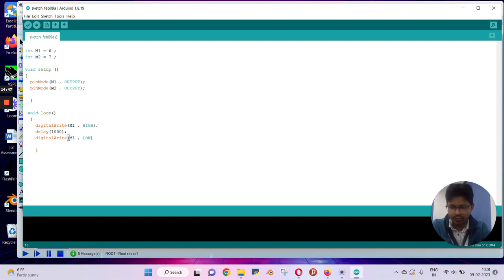So we will write here LOW. Next, I want the motor to stay low for 1 second, meaning the motor should be stopped for 1 second. So here we need to provide a delay of 1000 milliseconds.